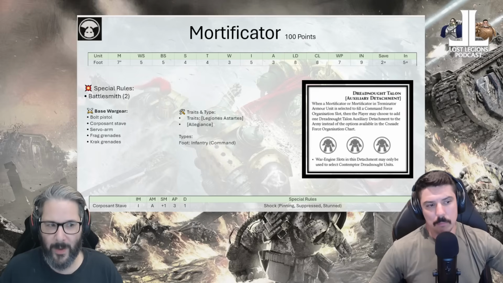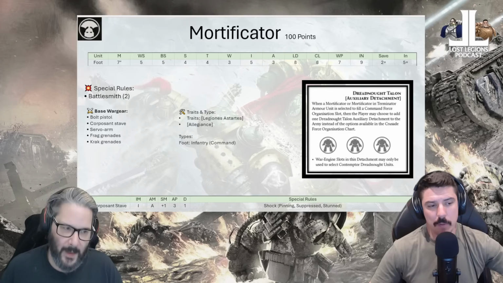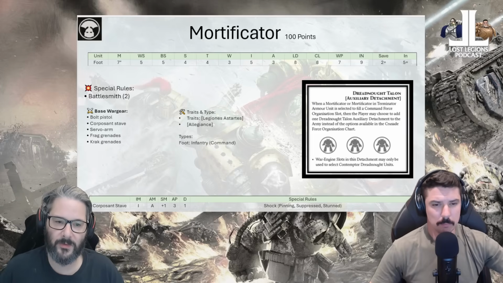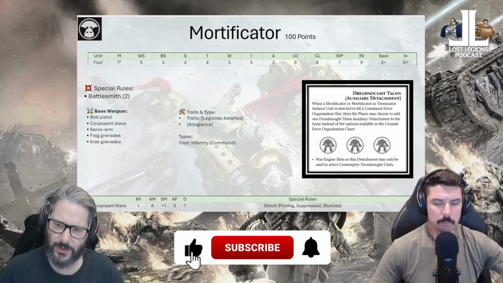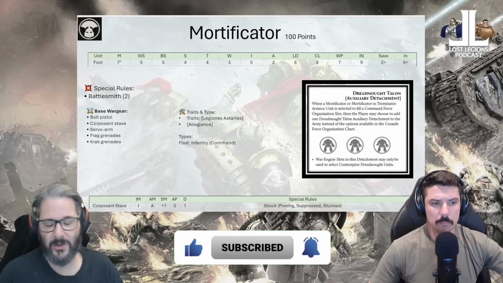He's pretty cool, man. I think he's really, really interesting. He gets to repair stuff as well with his Battlesmith. Yeah, he's Battlesmith too. And he's 100 points. He's an interesting model. He lets you do something different. If you liked the old, was it Fury of the Ancients? Yeah, he's the way to go for it. This is kind of how you're going to recreate your Fury of the Ancients list.